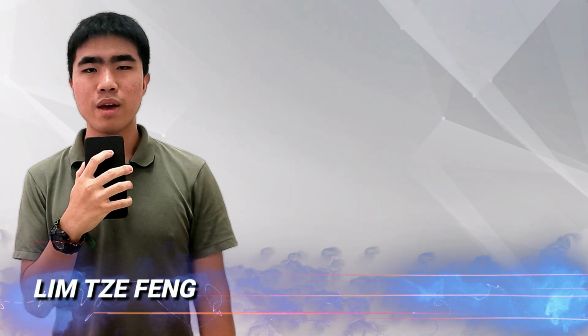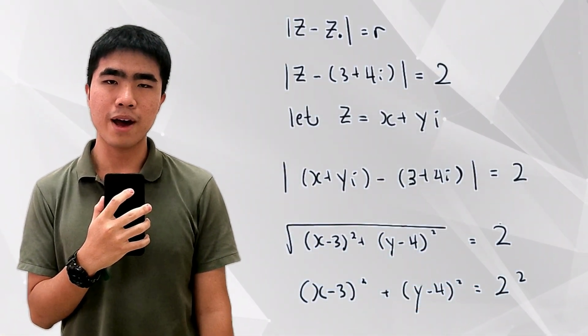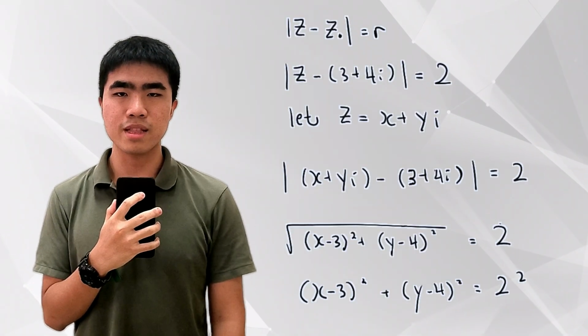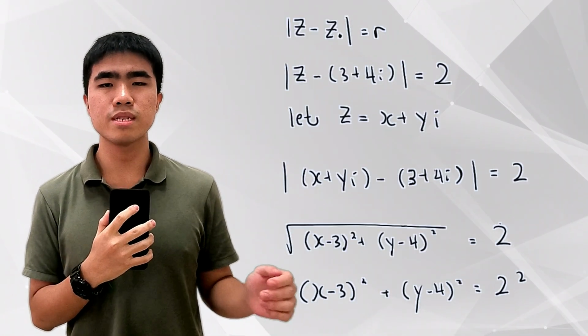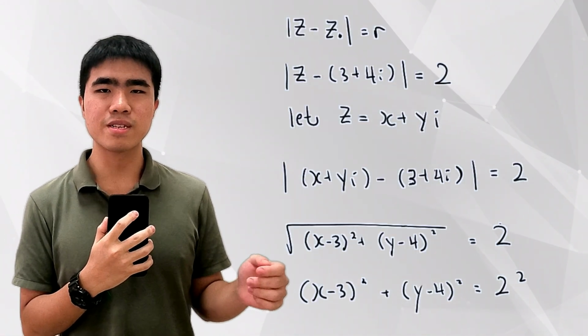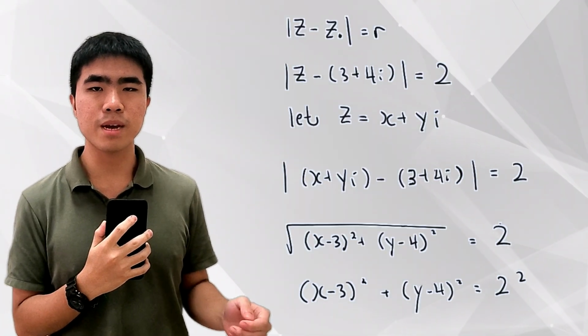To begin, we have defined our circular locus with a center z0 at 3 plus 4i and a radius of 2. My task is to convert this complex form into a Cartesian equation. By substituting z with x plus yi, we need to apply the modulus definition. We isolate the real and imaginary component, then square both sides to eliminate the radical. This expansion results in the standard Cartesian form of a circle. This rigorous manual proof provides the foundation for our boundary analysis.